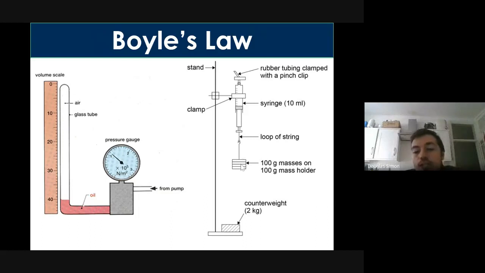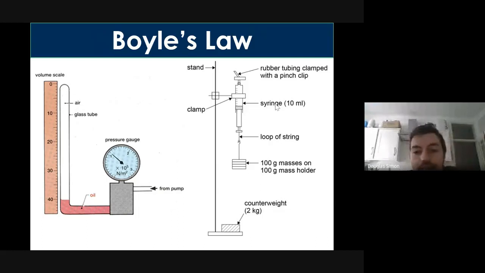And what is that pressure? Well, it's the force done by mass times gravity over the area of the syringe. So we can actually work out what the pressure is, because pressure is, of course, force per unit area. So working out the force is easy, mass times gravity. How are we going to work out the area of a syringe? Hopefully, you thought vernier calipers are sensible to use. You'd obviously need to measure the internal diameter of the syringe using some vernier calipers.